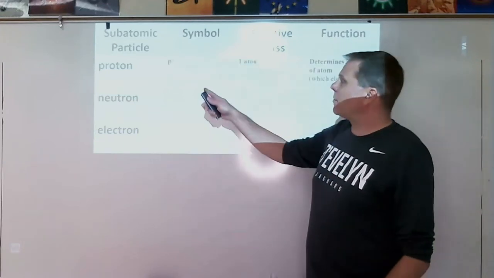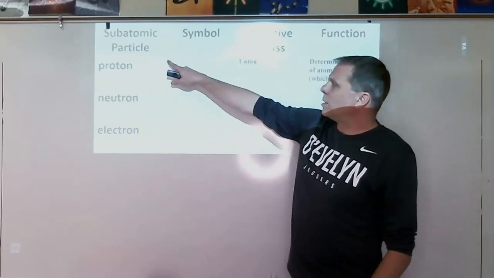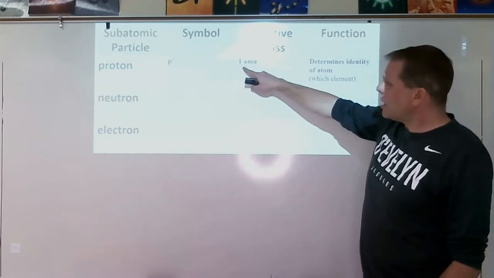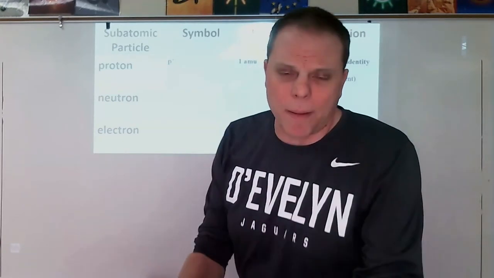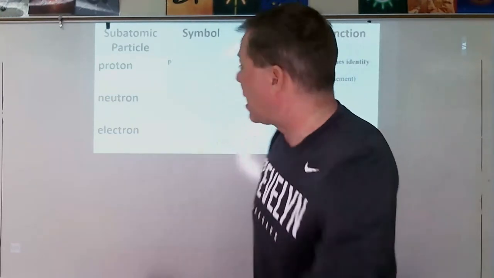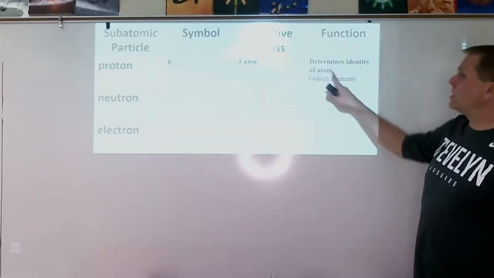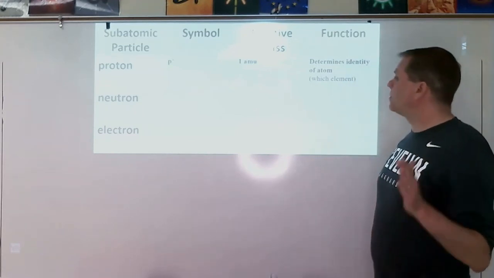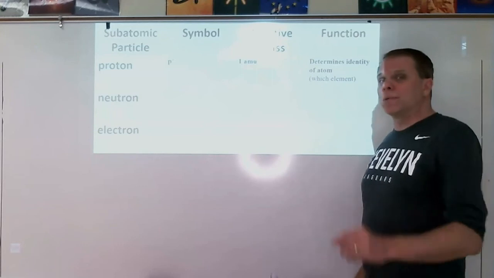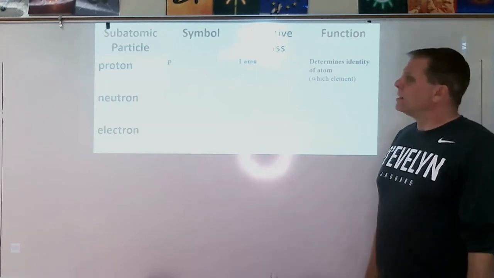And so let's talk about, first of all, the proton. We use that symbol. It's a P with a little plus on it. Its relative mass is 1. Now, we use this unit AMU. It's atomic mass unit, and you'll learn a little bit more about that in a bit. And then what is the function? Well, it gives us identity. It tells us what the atom is. Every single proton that we add into an atom is going to change the identity just a little bit.